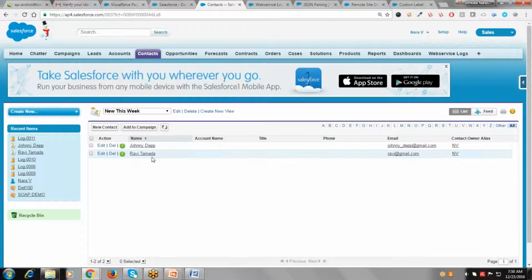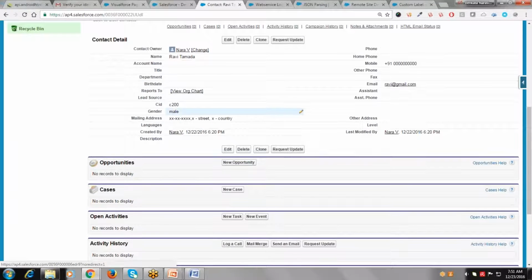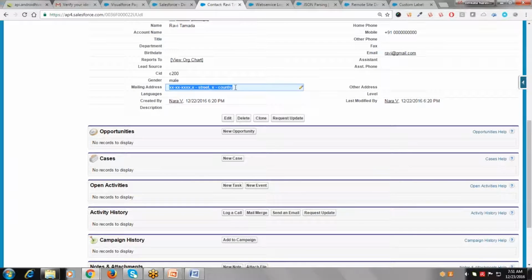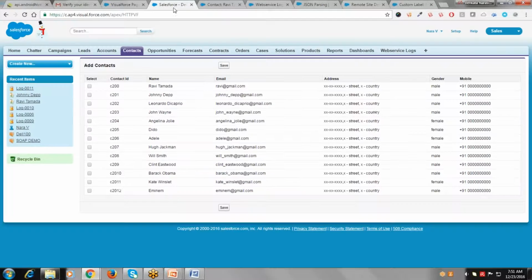I can see two contacts. If you open any of the contacts, you can see the contact ID, the gender, the name, the mobile number, the phone number and the mailing address. So these are the 6 parameters we are getting from the response.